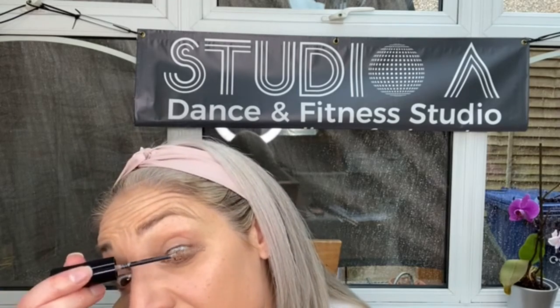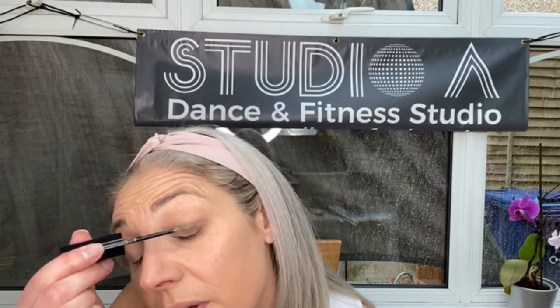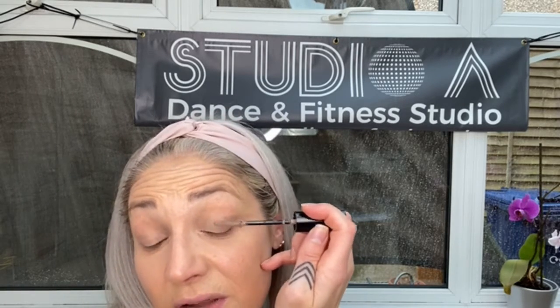And then do the other eye. So that gives that first eye a good chance to dry off just before I put the mascara on the top. So I'm just gonna give these lashes a really, really good coat and try and separate the lashes as I go, so they're not too clumpy when you put your mascara on.